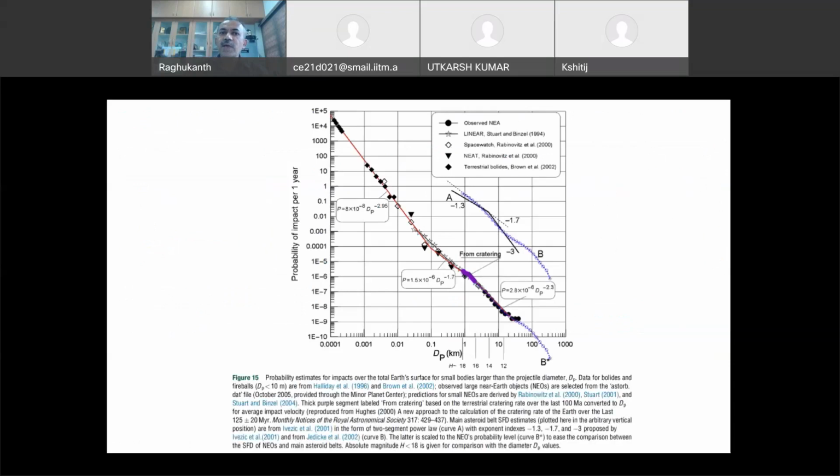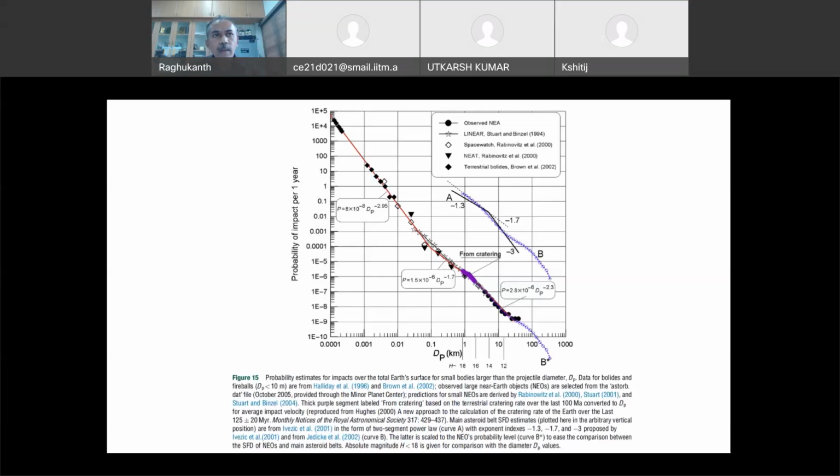There are also probability estimates of the projectiles: what is the probability of impact per year, like the probability of a 10 kilometer projectile touching the Earth's surface, or of 0.1 kilometer projectiles touching the Earth's surface? If you see here, what's the probability of impact for 10 kilometer projectiles to impact Earth in a given year, say this year? A huge asteroid will hit Earth, basically. Can you see this graph? What is the value?